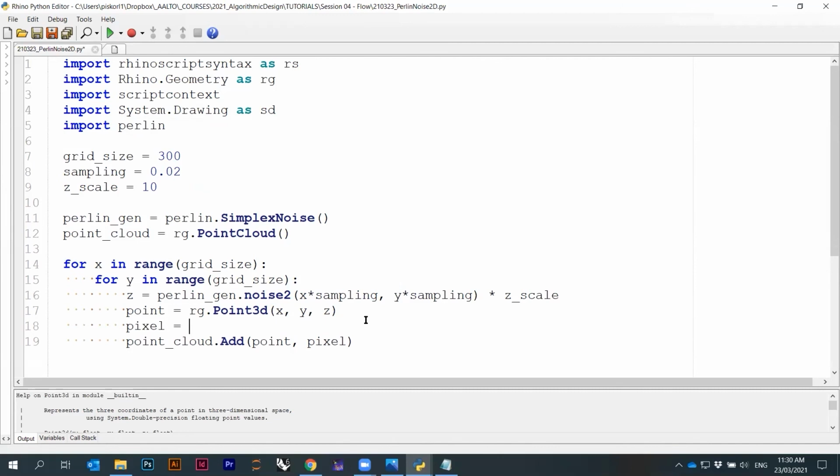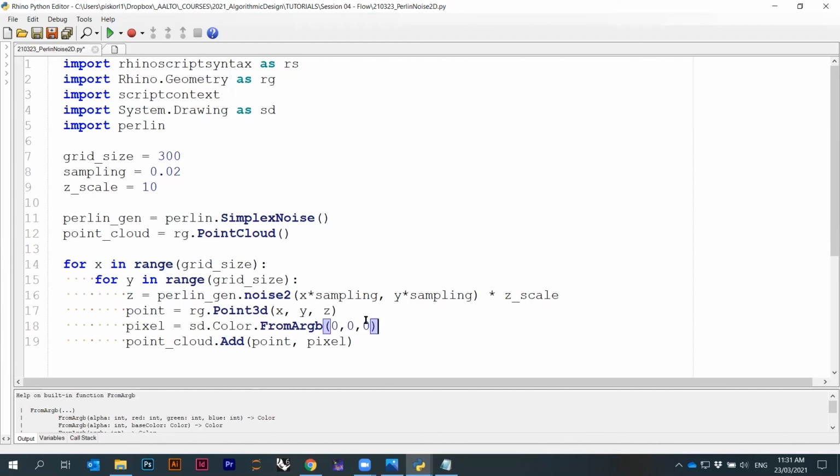Pixel is, again, a method from this library, sd dot Color dot FromArgb. I guess this is alpha RGB. Okay, so I can just define a color in RGB coordinates here.